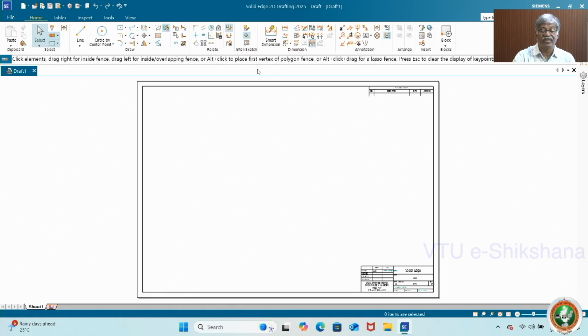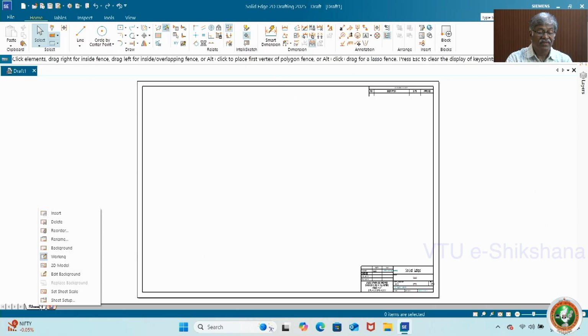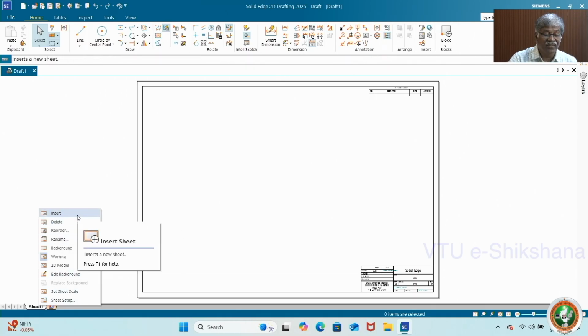We have to fix the drawing sheet size and also we don't want this border. This border is actually used in industries and also for certification, showing who has prepared it and who has done this job, etc., and also standard references. We don't want this for our purpose. So here you can see this is sheet 1. You can prepare any number of sheets.